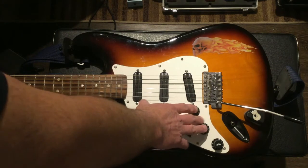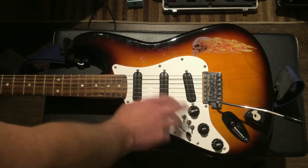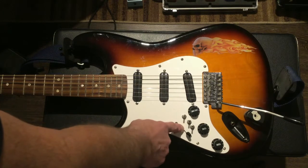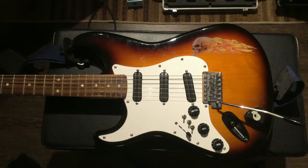Anyway, this guitar has had all of its wiring redone and upgraded, and it's had a $22 Canadian price, thank you, Fender, switch put in. Good switch though. Fender did a good job on that switch. That's a good quality switch.